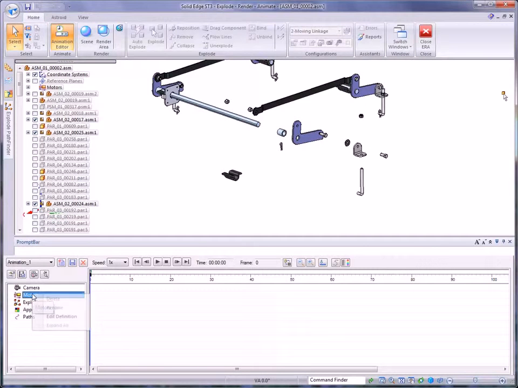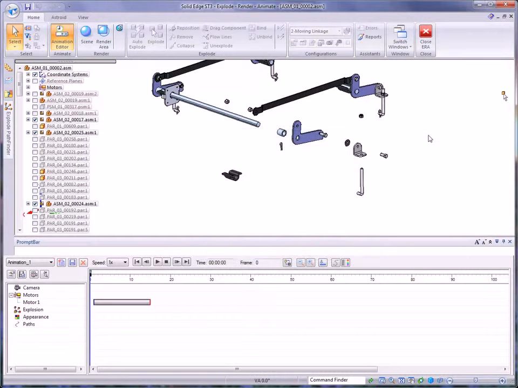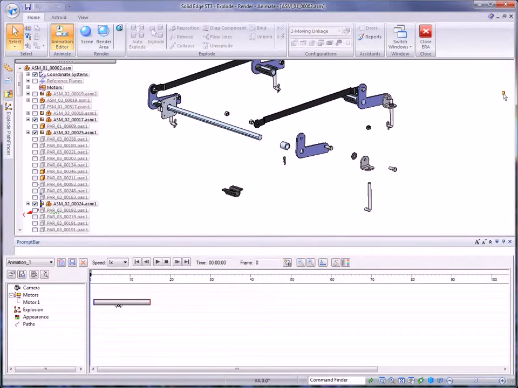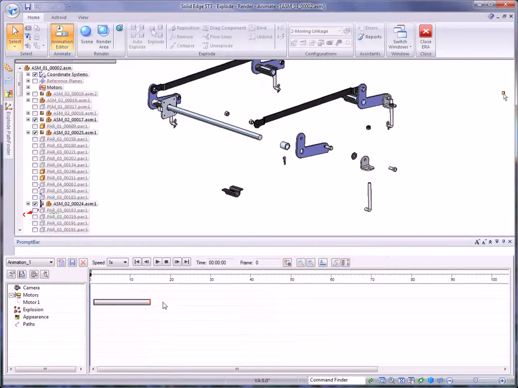But in this case, I'm going to go ahead and grab that motor that we created initially and add it to our timeline. Now once that motor is added to the timeline, there's other things that we allow our users to do. For example, this is just the assembly moving down 30 degrees. So what I want to do is I want to copy it, and once it moves down, I want it to mirror this so that it moves back up. And I'm just going to move it up next to the other motor. So now it's going to move down, and then it should move back up.